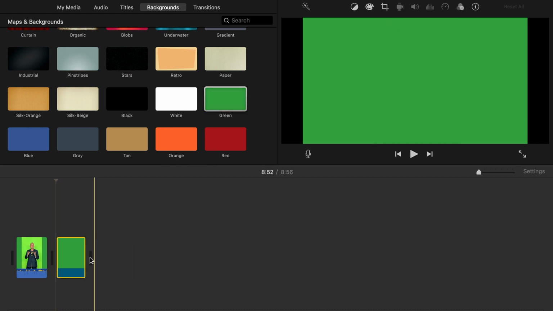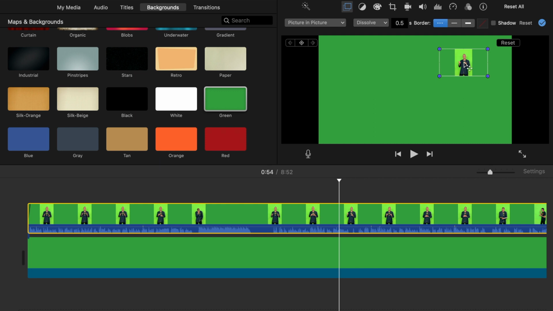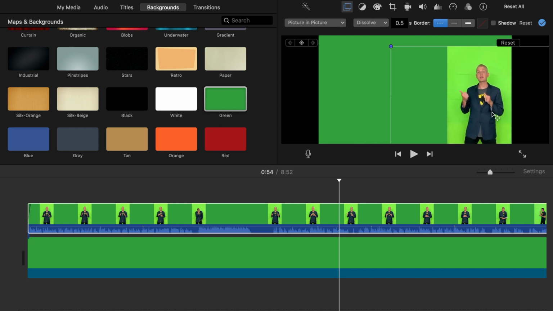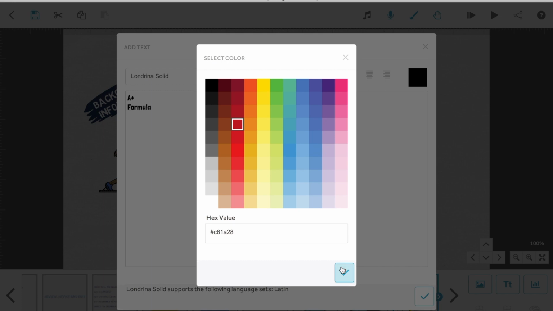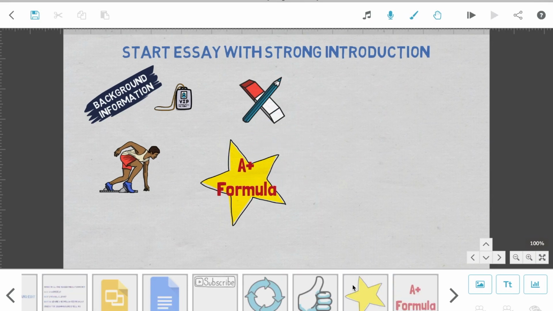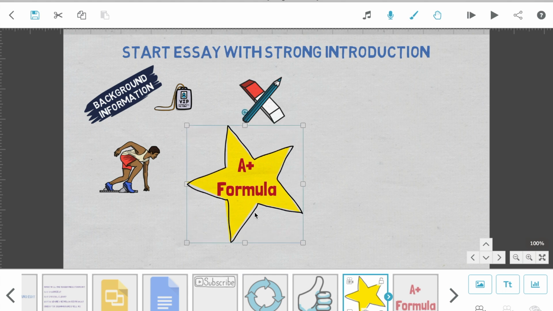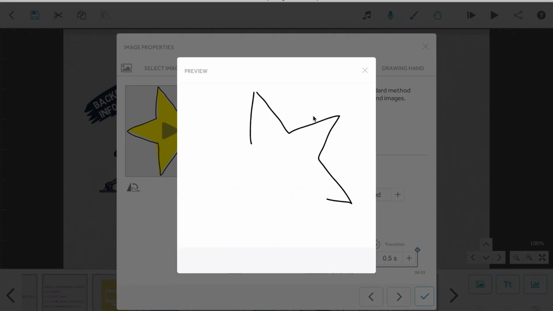Because I want to be in the recorded lesson, I have to put myself to the right side of the clip. iMovie, the free software I use on my Mac, allows me to do that using their picture-in-picture feature. Next, I upload the audio of my video to Videoscribe. This is a software I use to make all the animations. Basically, I listen to the audio and then add images to match the ideas. I can also change the timing of the animation so they're drawn at the right time.